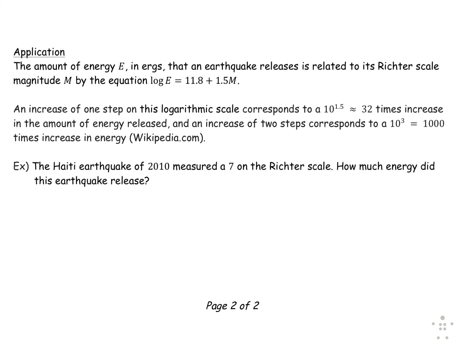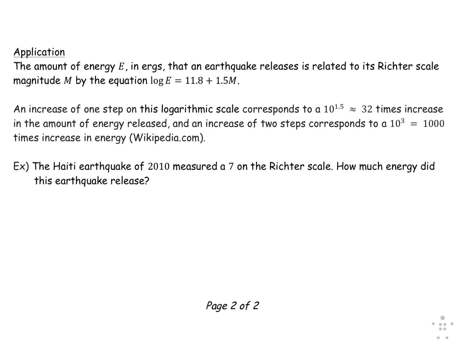So we have this Richter scale. Sometimes it's still used. There may be a new formula that describes the energy released, but we're going to go with the Richter scale because that's the familiar one here, and it goes by magnitude M. Here's the equation. The common logarithm of the amount of energy in the system in ergs equals 11.8, some constant. Think about that as a y-intercept. It's a constant in the problem, plus 1.5 capital M. Now that's the magnitude, like a 5. You'll hear that on the news, etc.